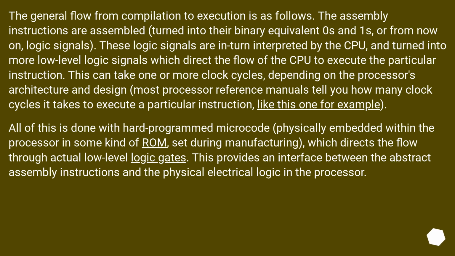Most processor reference manuals tell you how many clock cycles it takes to execute a particular instruction, like this one for example. All of this is done with hard-programmed microcode, physically embedded within the processor in some kind of ROM, set during manufacturing, which directs the flow through actual low-level logic gates. This provides an interface between the abstract assembly instructions and the physical electrical logic in the processor.